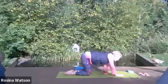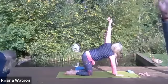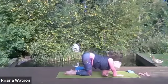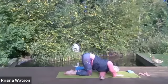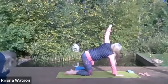And then we'll do that four more times with the breath. So inhaling, lift up. Feel the spine corkscrew all the way to between the shoulder blades. Exhale, tuck through. Inhale. And exhale.